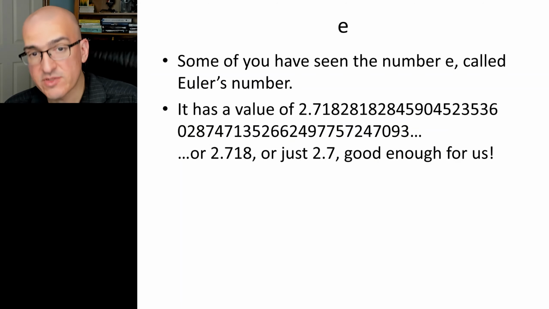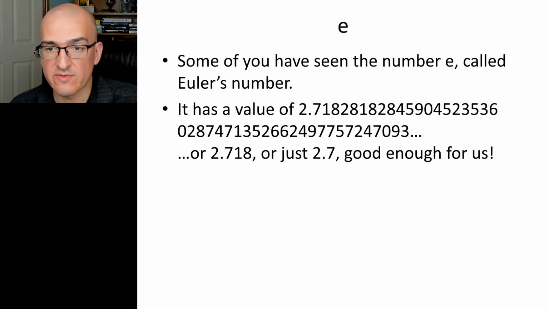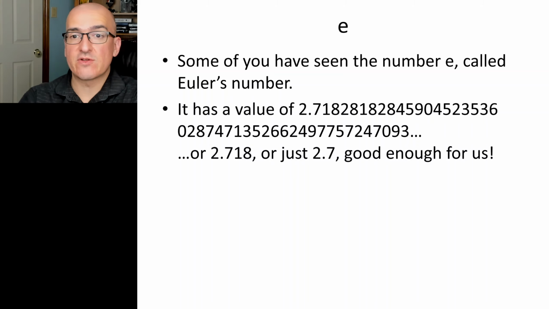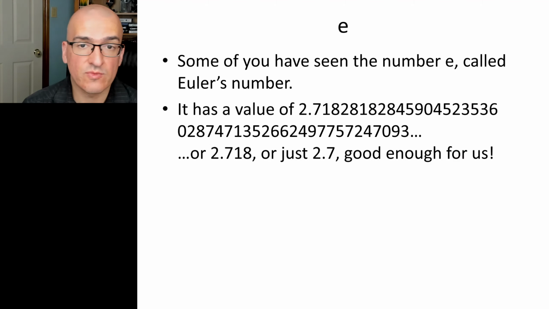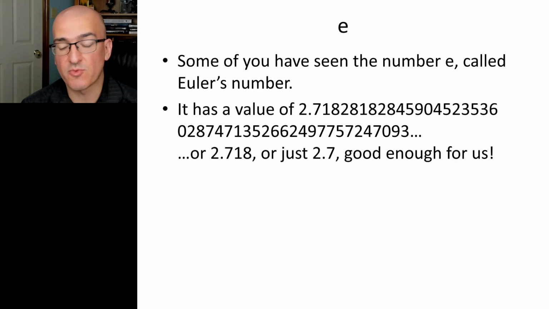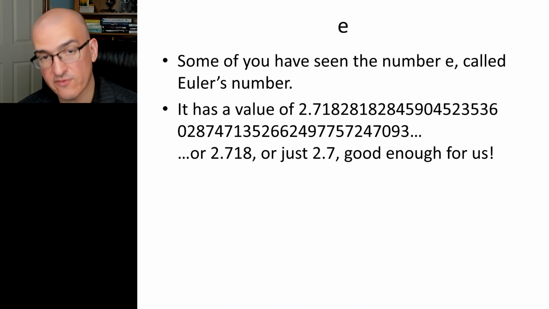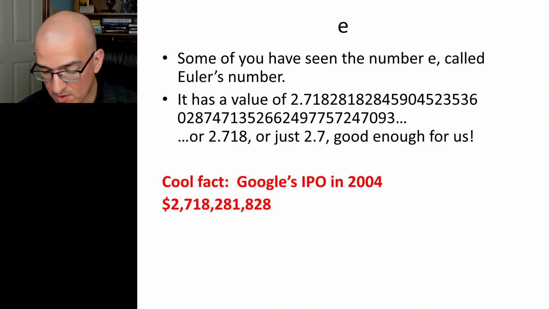I will tell you where it came from. There's some more decimals of it. How much do we need to know? We need to know it's less than 3 and greater than 2. And if you want an approximation, you can replace it or approximate with 2.7. That'll be good enough for all applications that we look at.